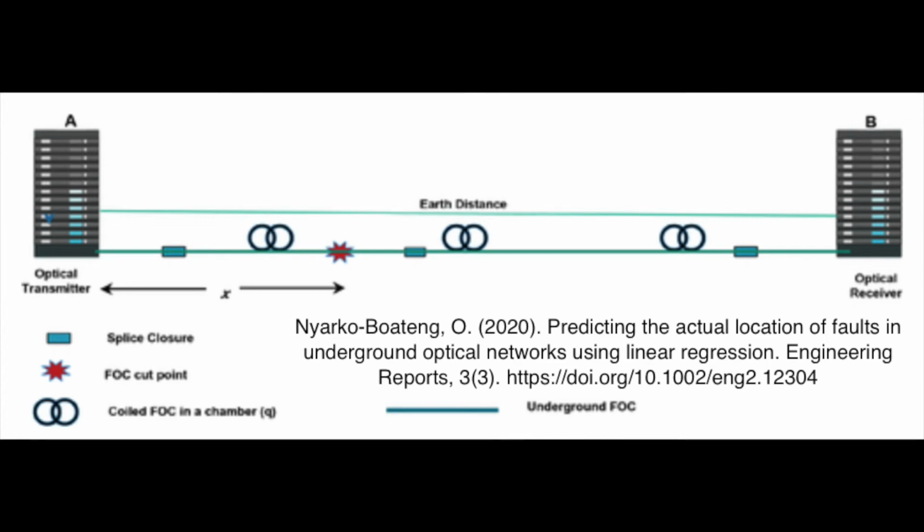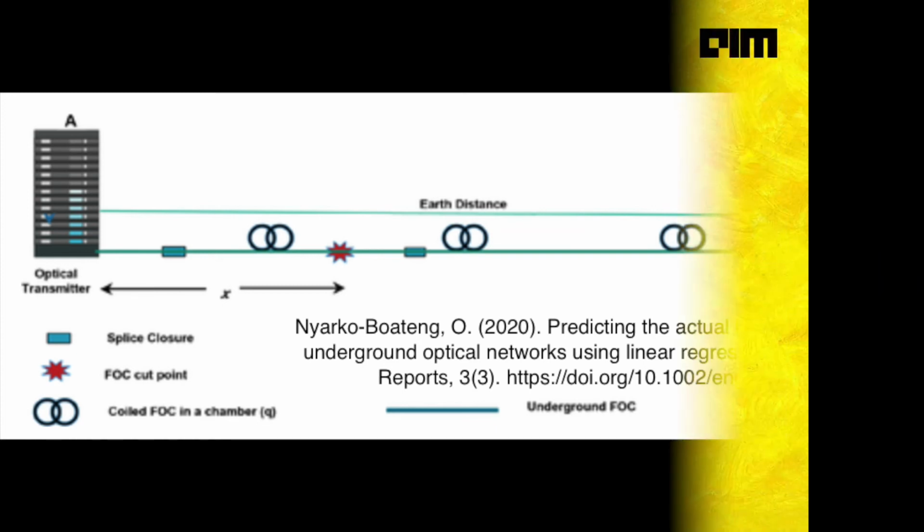According to Boateng, engineers used a machine learning approach to predict the actual location of fiber cable faults in an underground optical transmission link. When the linear regression model is applied, the training data was defined as xi, which was the input value obtained from the OTDR, the device used to trace faults in optical cable measurements, and yi is the predicted location. The linear regression model applied in the project gave accurate results, and the engineers were able to overcome the challenging task of predicting the location of faults underground.